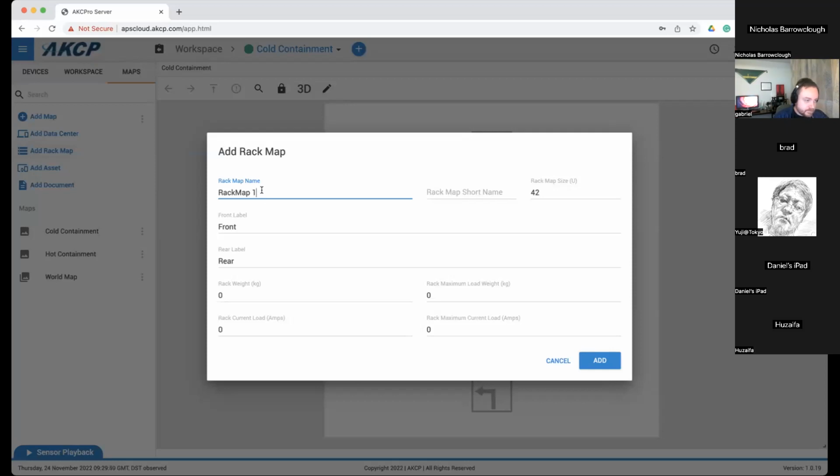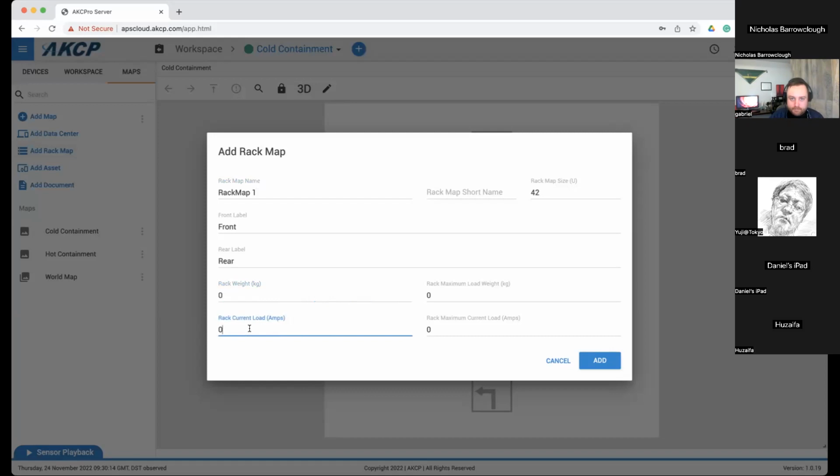We'll call this rack map number 1. And you can enter in here some other information about the rack. So the weight of the rack. If you have raised access flooring, there's often a weight limit. So you may want to record some of this information for later on.